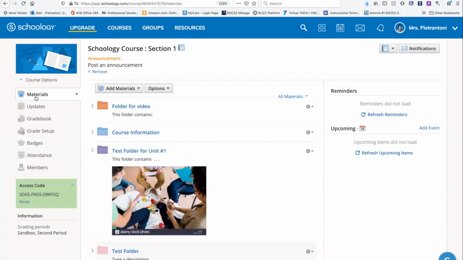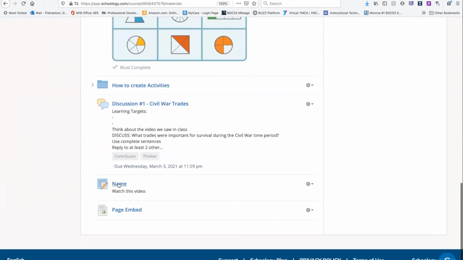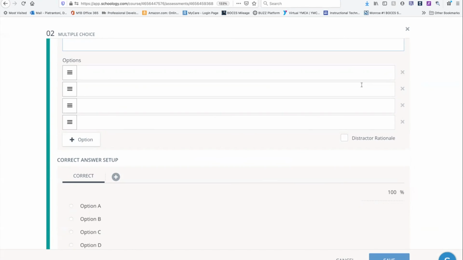But it allows you to bring those third-party tools into your environment without having to worry about students going to another environment and having to remember that URL and things like that, and embeds it right into it. But what I think is best is like with the YouTube example, you're able to embed that video player right within the assignment, and students aren't going out to YouTube. They're staying within the class. And that is it on how to embed an embed code into materials in your Schoology course.